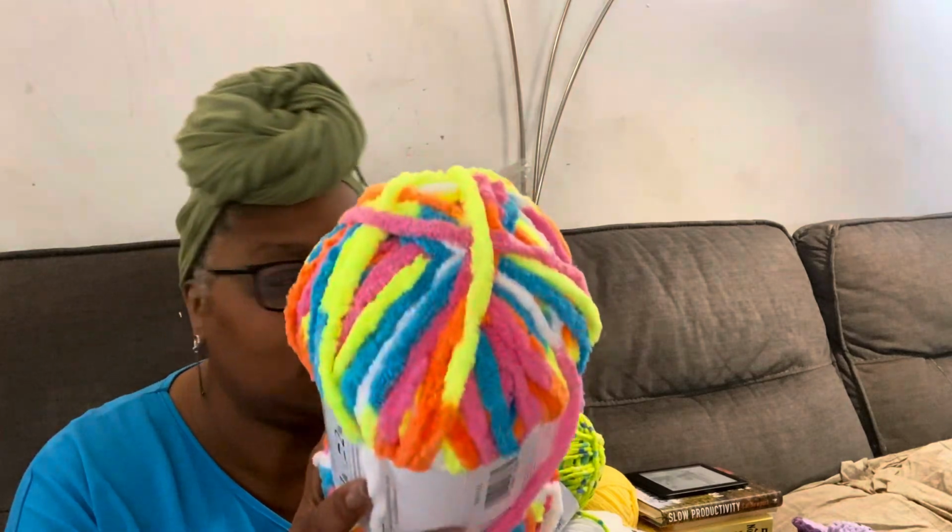It feels like the formulation got better. We'll see when we try to work with this, but this feels like it is gonna be easier on my hands. I still think it's gonna work up bigger than the Bernat blanket because it always does. But I'm hoping that it's gonna be easier to work with. I can't wait to make something with this. I don't even know yet what I'm going to make. I'm tempted to make it a turtle, but I make so many turtles, I don't want to keep making turtles. But we'll come up with a project for this specifically.